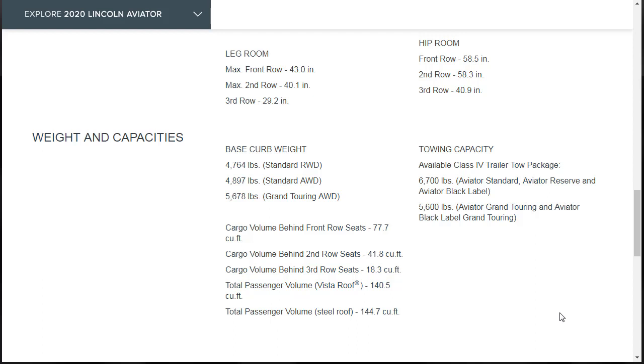Yeah, 5,700 pounds. Cargo volume behind the front seats, 77.7 cubic feet. Cargo volume behind the second row seats, 41.8 cubic feet. Cargo volume behind the third row seats, 18.3 cubic feet. Total passenger volume with the Vista roof, 140.5 cubic feet.